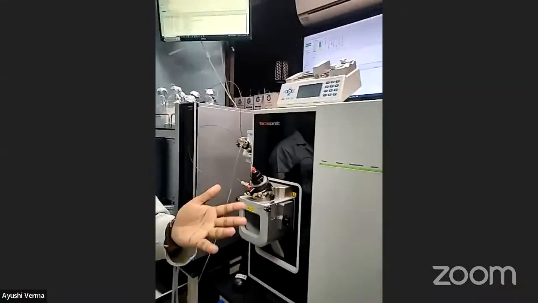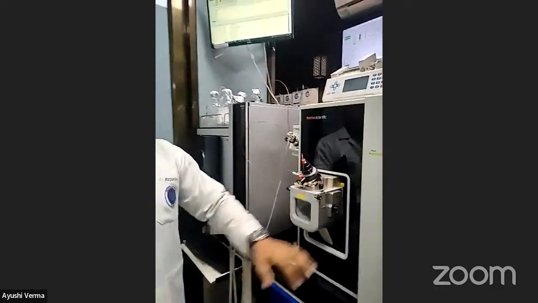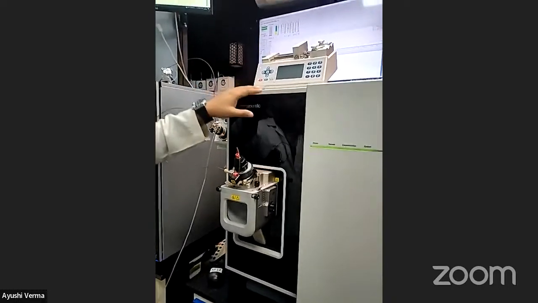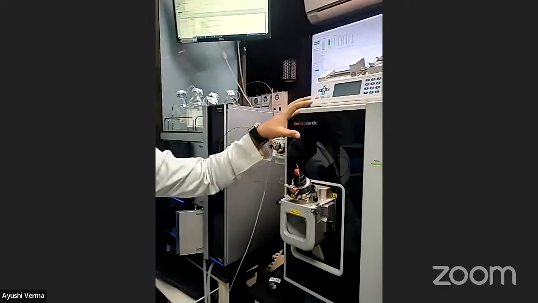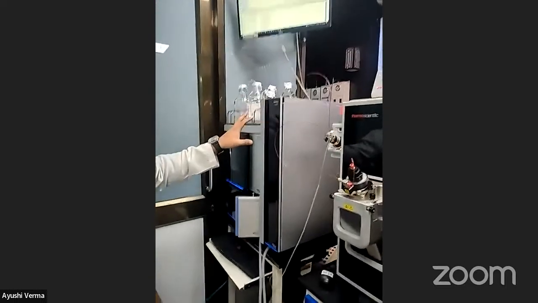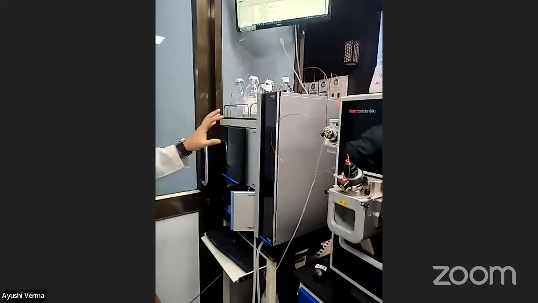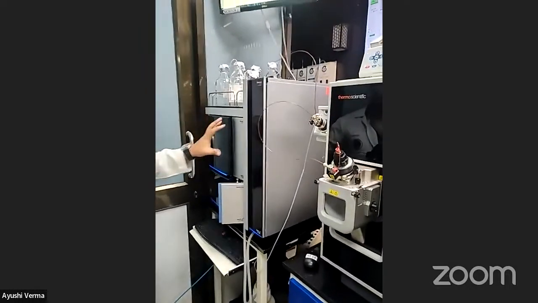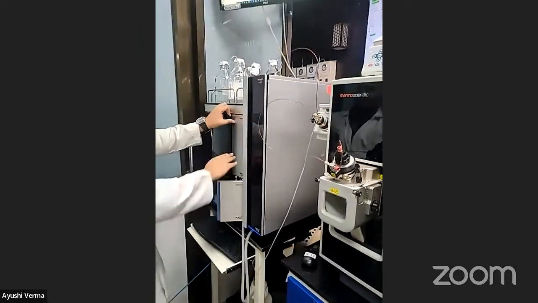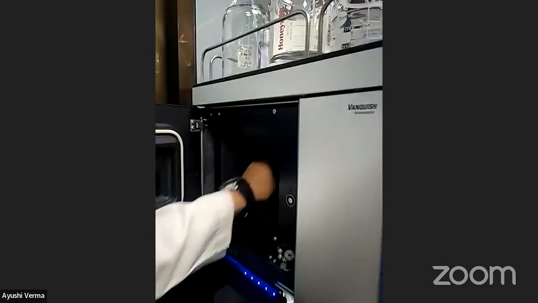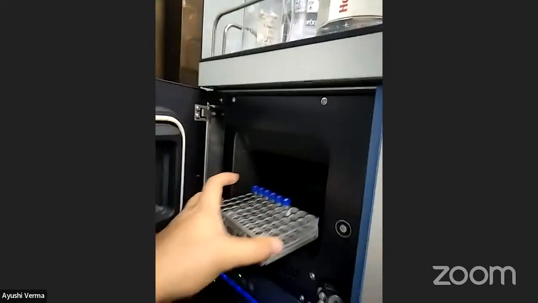So, hello all. As you can see, sir already discussed targeted proteomics. This is the TSQ Altis from Thermo Scientific, and this is basically the triple quadrupole. It has two mass analyzers, and along with that, the LC system is connected. Every LC system has multiple compartments. This is the autosampler where we keep our samples in these kinds of vials, and these are the different trays where we keep our samples.